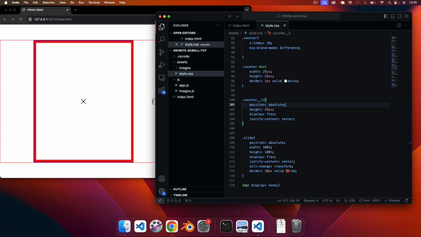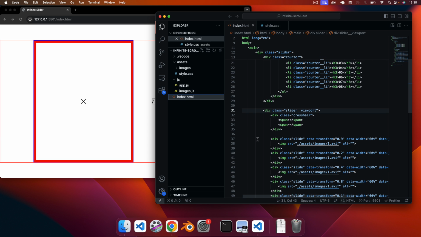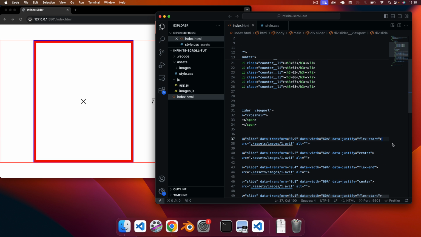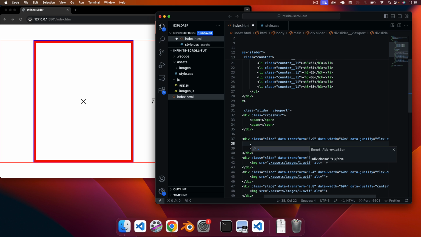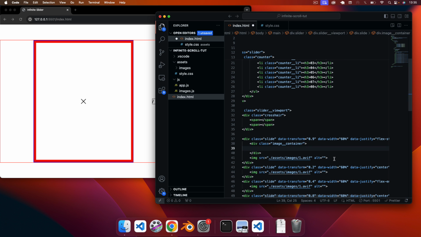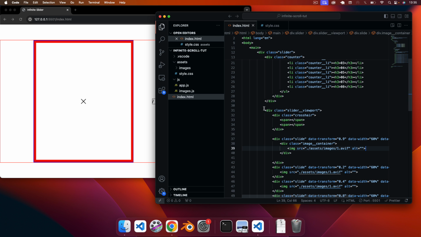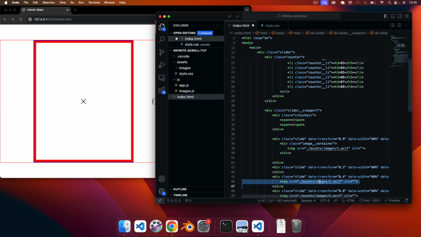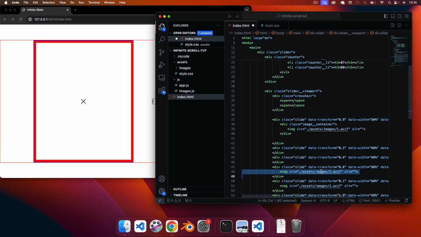Okay, so now the next thing I want to do is put this first image in an image container. So we say dot image container, an image container div, and then I can put this one in here. Then I'm going to remove all these other images, because I just want to show you how this will look for just one of the slides.